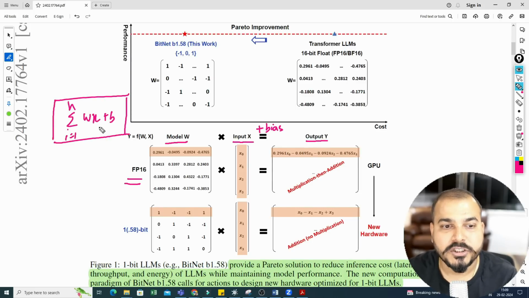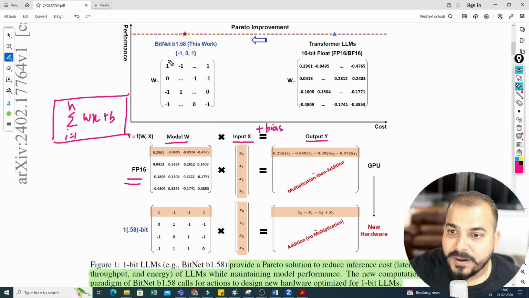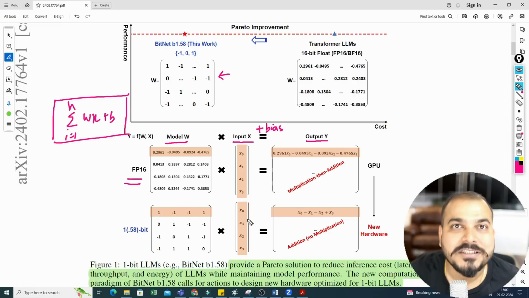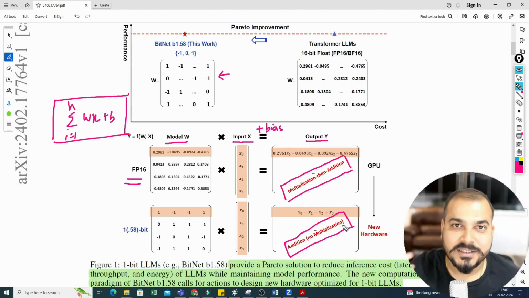Whenever we do the forward propagation, whenever there is an updation of weights, that basically means we are doing the summation of weights and the input, right? So once we are doing this and then we are doing the summation, okay? But if we have all these weights in the form of -1, 1, 0, then what will happen is that over here you'll be seeing that the multiplication operation will not be that valuable, right? So over here, first of all, we are doing multiplication, then addition. But over here, we are just doing addition, no multiplication. Because any number multiplied by 0 is 0 only. Any number multiplied by 1 is itself only. Any number multiplied by -1 is its negative only.